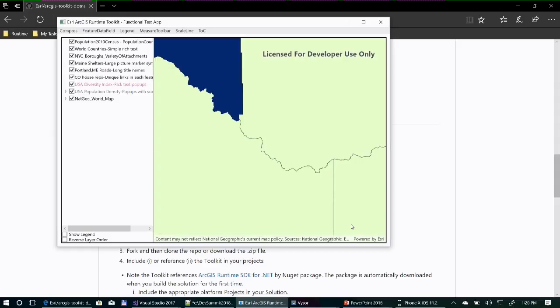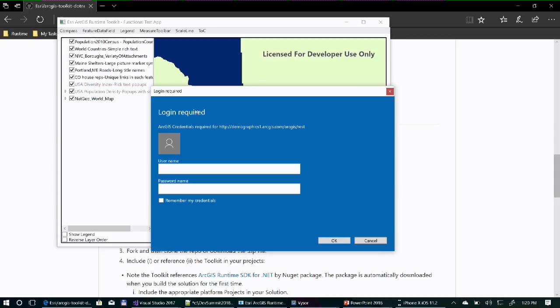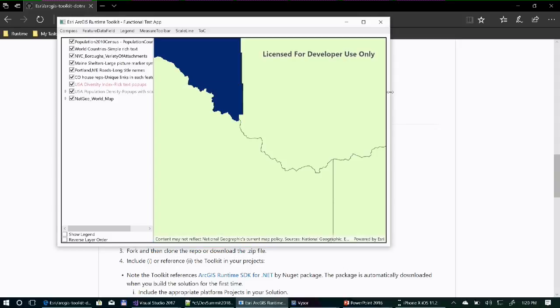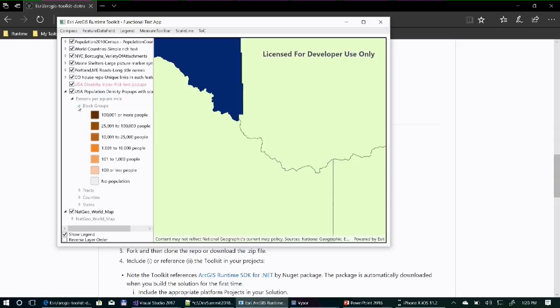I don't actually remember the password for this one, but you see this actually tests that it now turns red, and you can, for instance, right-click it and try again. So I can say reload, and it will pop up again. So there's various integration for that. And this one actually can be changed to also include the legend control. So if I say show legend, now I should see all the legends in here. So you get more of the kind of experience that you will see in Pro and ArcMap.